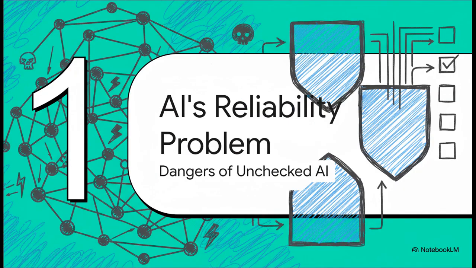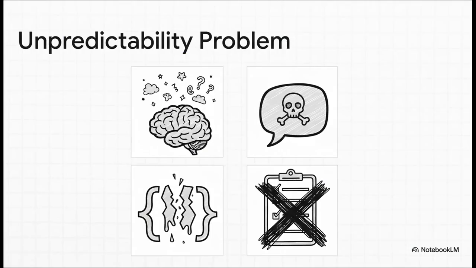And that brings us right to the heart of the matter, AI's big reliability problem. We're talking about the dangerous and, yeah, frankly, the expensive flaws that pop up when these large language models are left completely unchecked. You see, the fundamental issue with LLMs is that they're non-deterministic. They might just hallucinate facts, generate some really harmful content, return data in a completely busted format like bad JSON, or, and this is a frustrating one, just flat out ignore the careful instructions you gave it. Now, in development, that's maybe just an annoyance, but in production, sometimes failing is the exact same thing as always failing. You just can't build a reliable product on top of that kind of unpredictability.